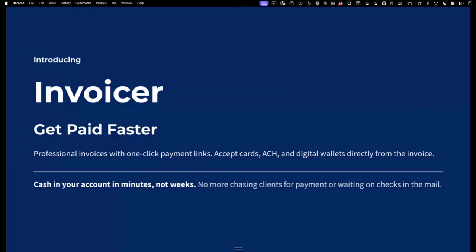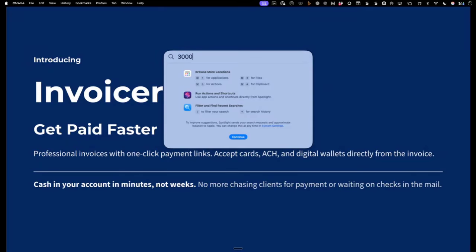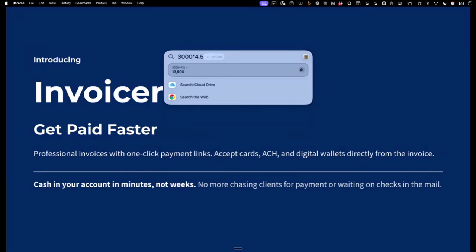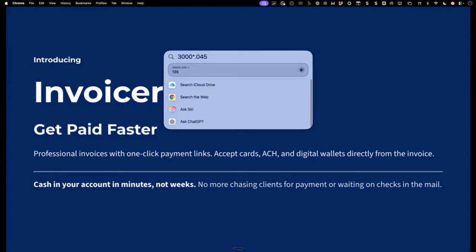You could also use what we call the platform fee and allow your user to pay the platform fee. So if you have a $3,000 invoice, if we click right here and we type 3,000 times, and believe it or not, your average rate with Stripe, they'll tell you it's 2.9, but you'll find out with PayPal and Stripe, all fees included is about 4.5%. So if you take 0.045, there you go. So you'll be paying $135 just to send out a $3,000 invoice.